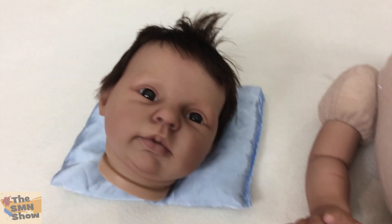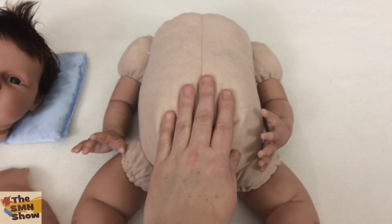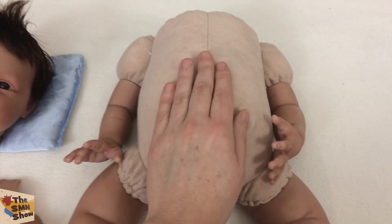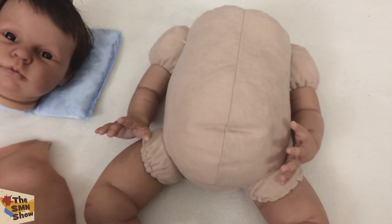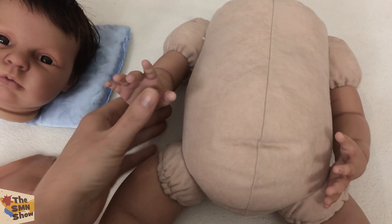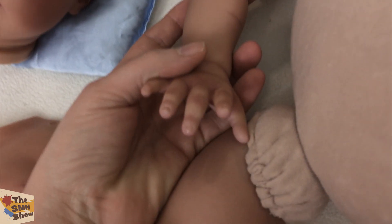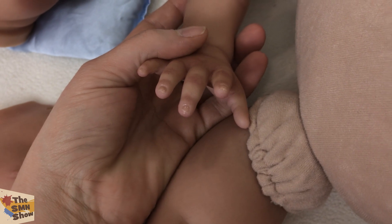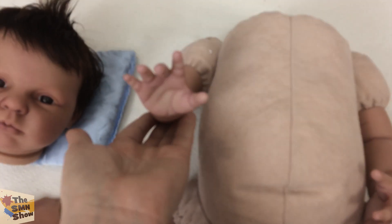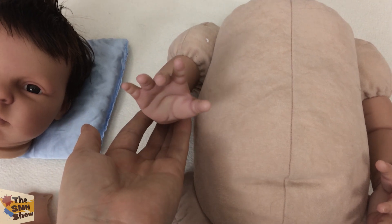Then he can be attached to his body which I've already put together. I've given him a nice dough suede body so it's a nice soft durable body. I've whited all of his limbs, I've tipped and sealed all of his nails, so he's got little nails. I just love the pose of that hand with his little white pad — I think that's absolutely adorable.